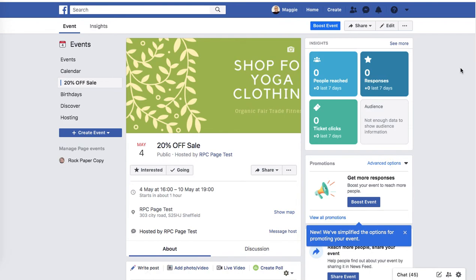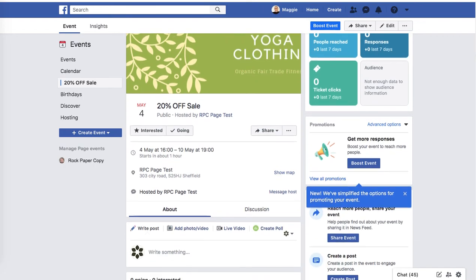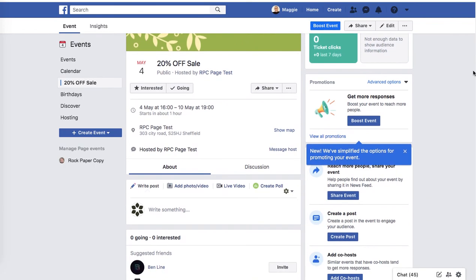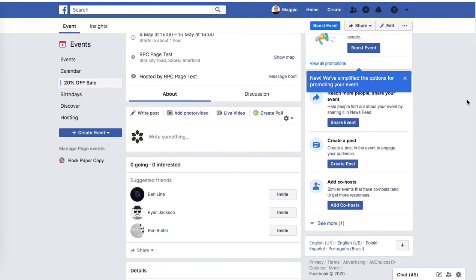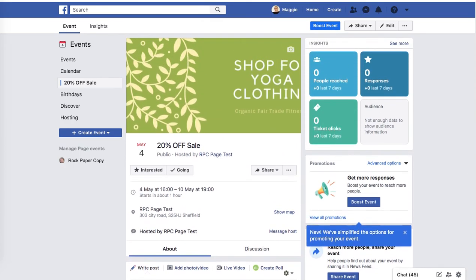Okay, so this is your event page. As I mentioned, you will need a custom size cover. So I'll show you the next video how to design with Canva. And you can obviously add future posts. You can add products that are on sale, and obviously you can invite followers to this event as well. So this is really great way to promote your business for free on Facebook.